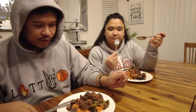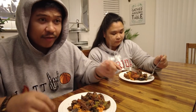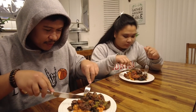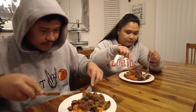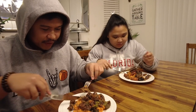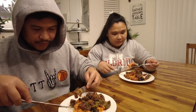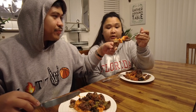All right, y'all, so it reduced a lot to where there's no broth or none of the juices. But all right, let's go try the meat. Got the meat. Got the carrots. Carrot, mushroom, and the sweet potato on the top. Cheers.